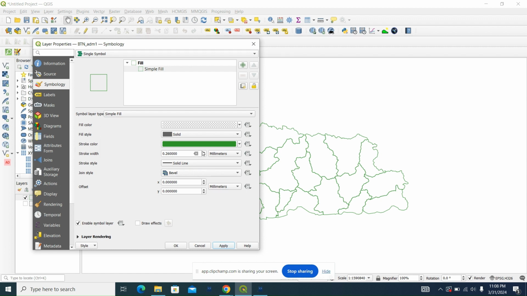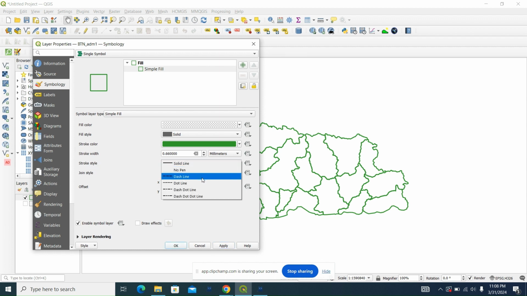So similarly you can increase its size, just select that and click apply and OK. So also you can change the stroke styles. If you want to change the stroke style, just click on that and you can click on dot line, just click on apply. Here you have seen that you have changed this color. So if you want to keep it as simple, just click on that and apply and OK.